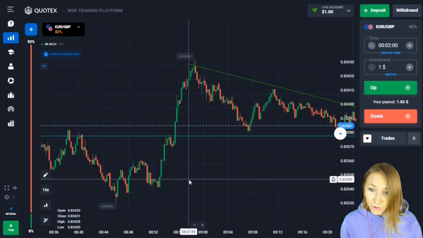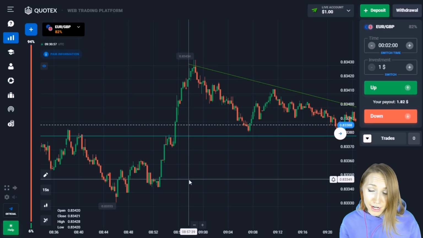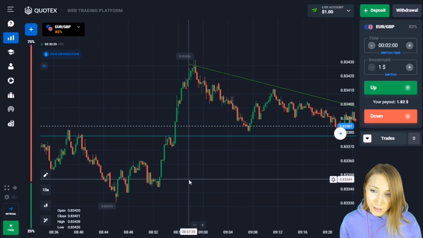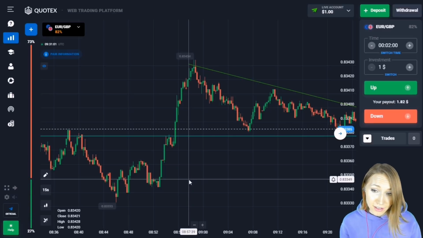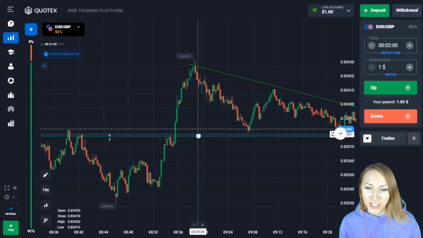So guys, many of you already know that I trade on 15-second Japanese candlesticks, and I also use the resistance and support levels in my trading, and then the uptrend, the downtrend, scalping, and other patterns of market situations. So guys, let's start and find the first situation.